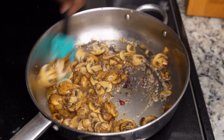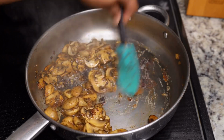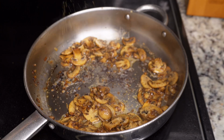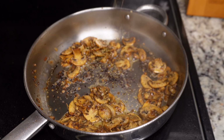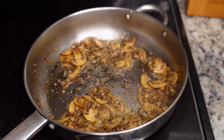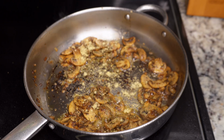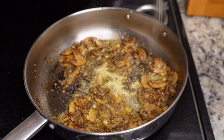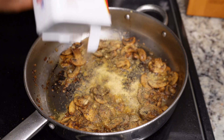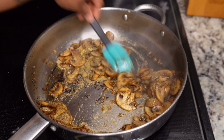Now that we got it caramelized a little bit, y'all can see it change color and all of that. Got a little smaller. What we're going to do is season it a little bit with a little bit of Italian. A little bit more. A little bit of chicken bouillon. A little bit of garlic powder, and some black pepper. Okay. Gonna get that all mixed in.